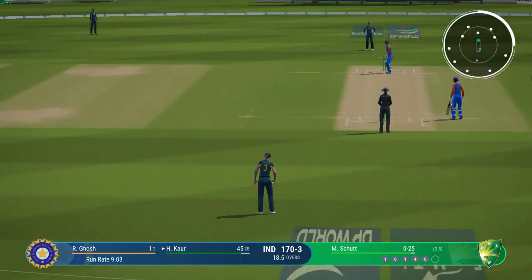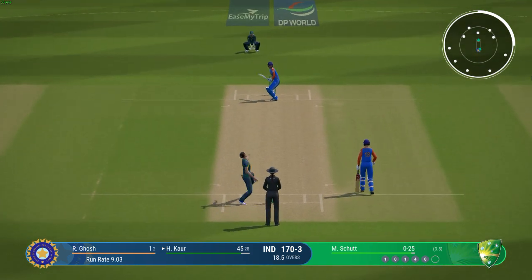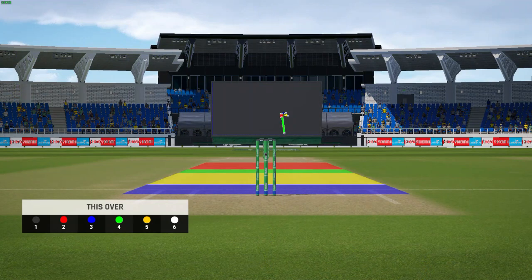Let's just see if they can get that ball up into the slot as before. It's so crucial. You've got to follow up that last delivery and keep the batter under pressure. Edged it. Shoot has finished off a tidy over there. Nothing to show for it, but we'll be well pleased nevertheless.